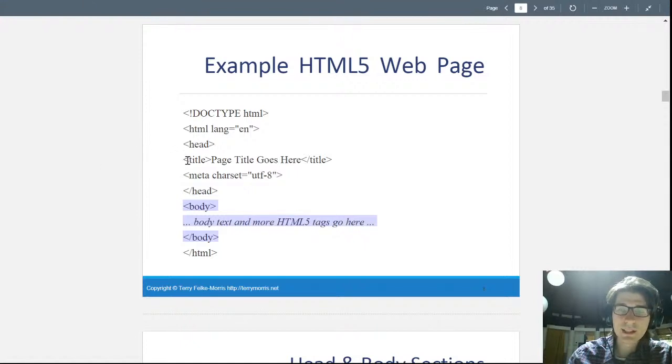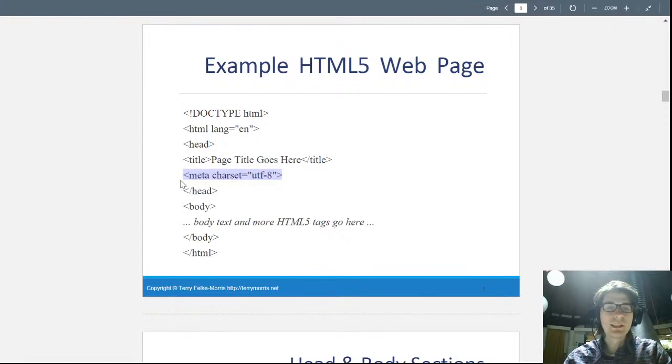In the head section we have a title element, and we know that because it has an open and close title tag. And then right here, this is an example of a standalone tag, which means it doesn't have a closing tag, it just has an open tag, and it can't really contain anything between. If it only has an open tag, it doesn't have an open and close tag, it can't contain anything in between it. All right. So earlier I said those are all. I think that's all the elements here.